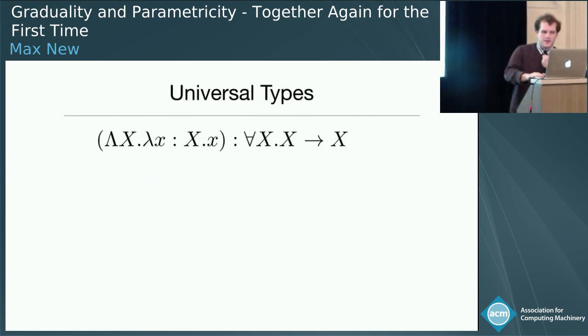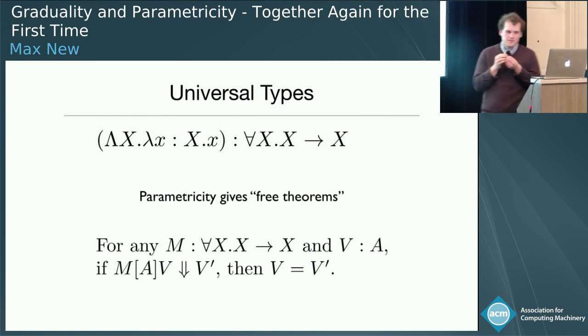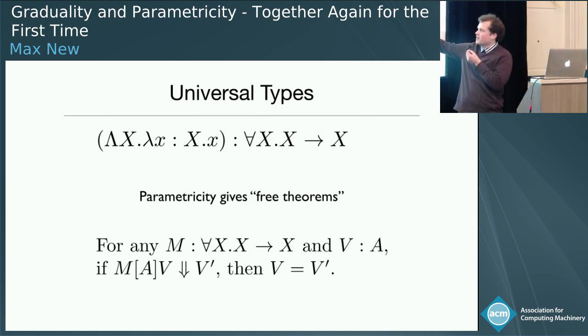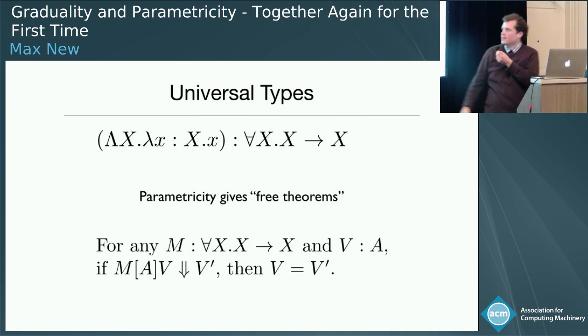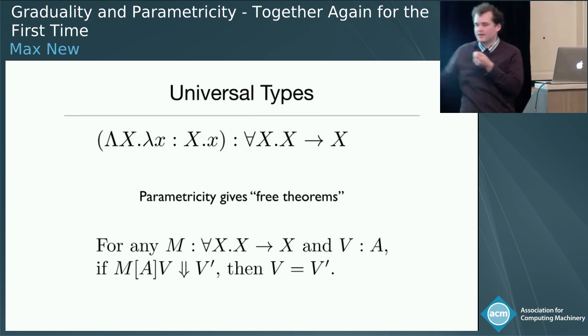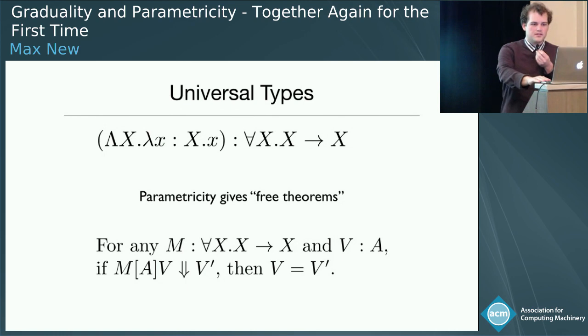Okay. Now to parametricity. Universal types classify functions that work uniformly across different representations, and parametricity for them gives us things like free theorems. So for example, here we have the identity function, and a free theorem for the identity function type in a language with effects is that if I call a function that has the type of the identity function on a value, it can only possibly output the input that it was given.